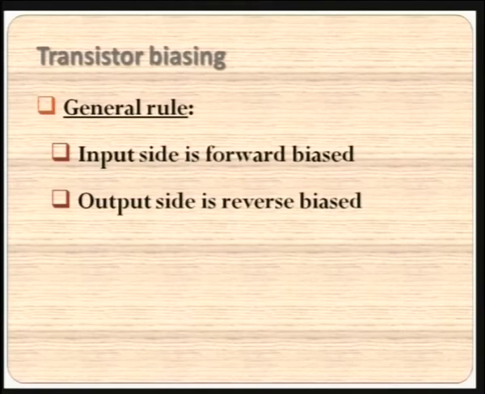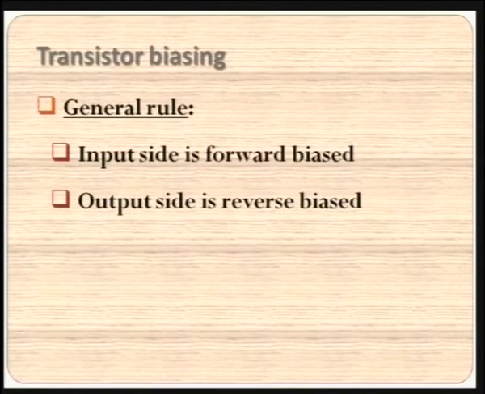Alpha is the current gain in the common base mode and beta is the current gain in the common emitter mode. We have established a relation for these alpha and beta terms. So with this background now, it's the ideal time for us to go for the other modes of operation and then compare the parameters, compare the modes with the common emitter mode for the suitable operation of the transistor in a particular mode. So let us now start our discussion with the common base mode.